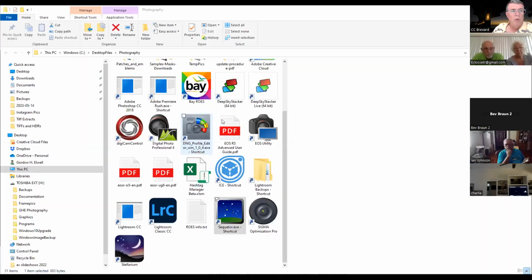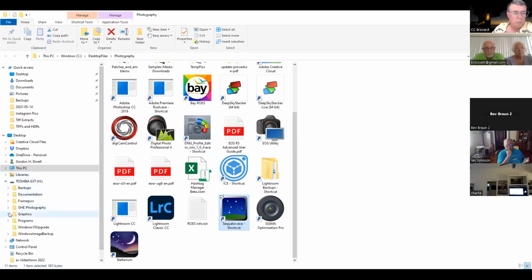So I am going to go in here and show you using the share screen. You should be seeing in essence my file structure here, and I'm going to show you what I'm doing and why.